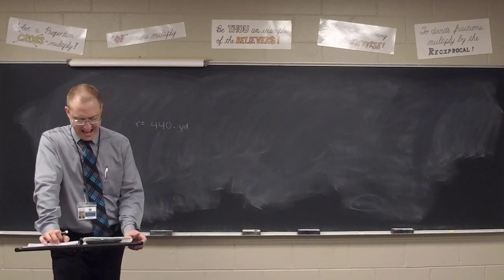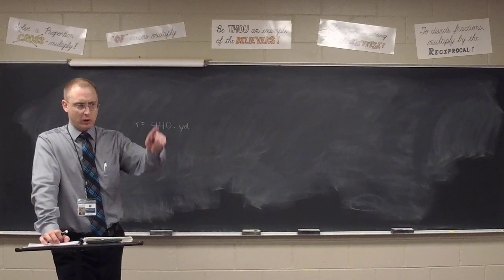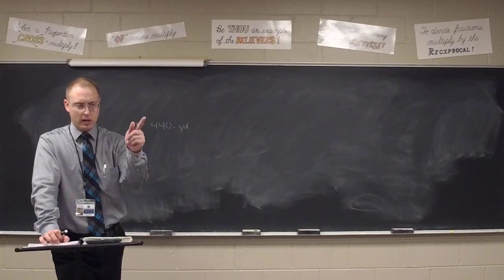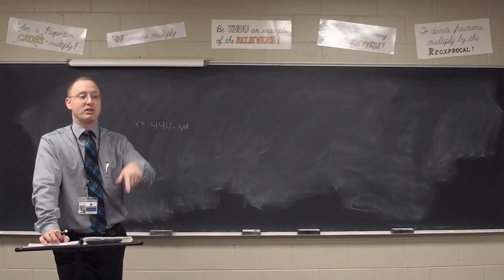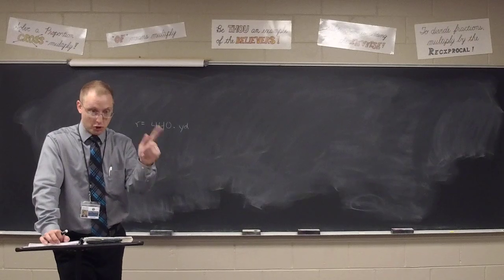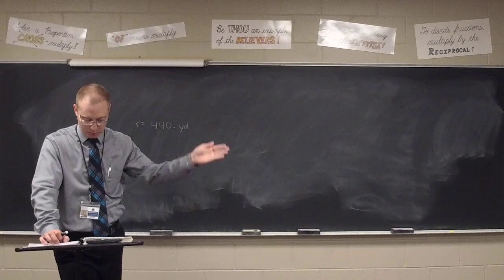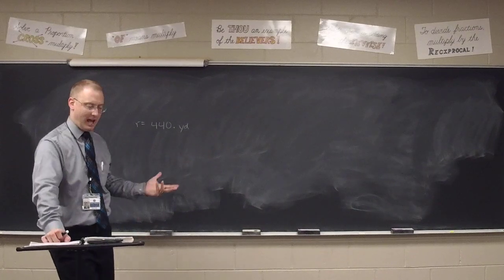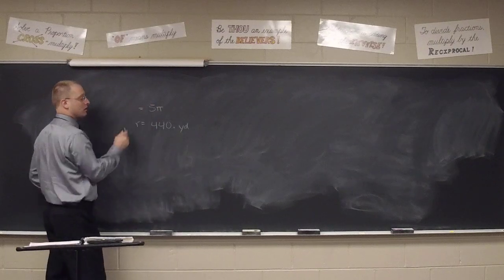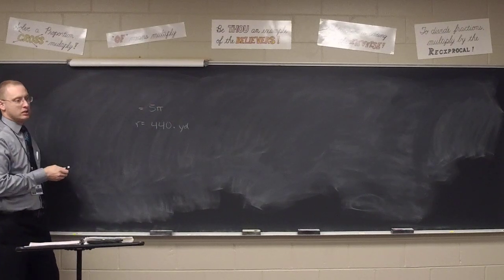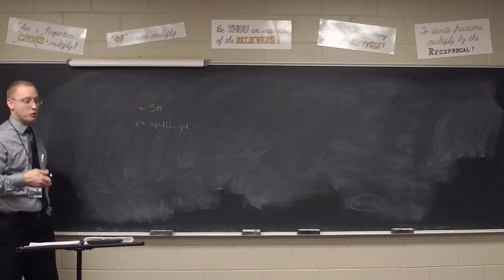It says he runs 2.5 laps. Every time around is what? 360 degrees, but every time around is 2 pi. He goes another time around, that's another 2 pi. And then he does a half lap, which is, so what is 2.5 laps? 5 pi. 5 pi is the distance, or pi radians. It's a way of measuring what?